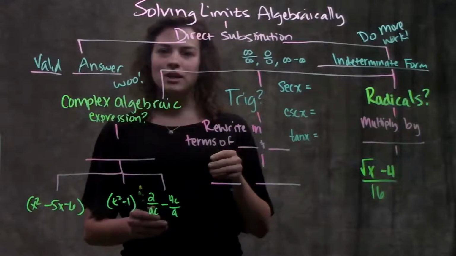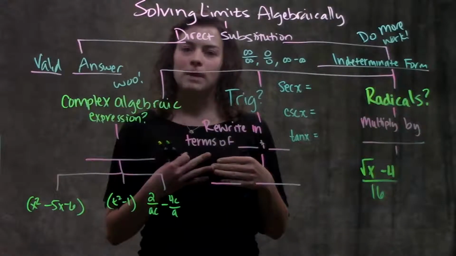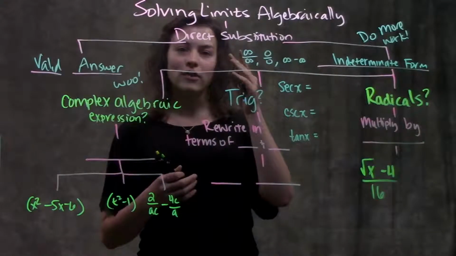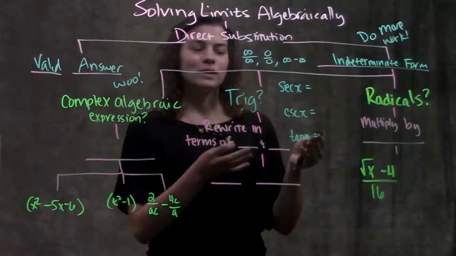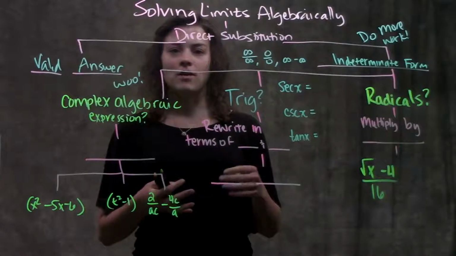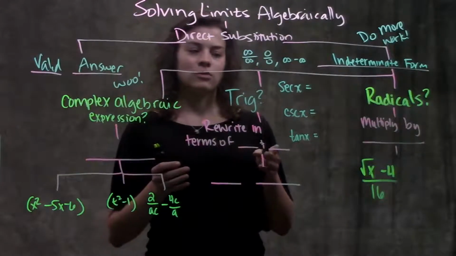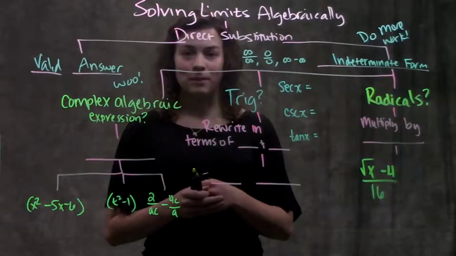And what kind of work do we need to do? Well, we're going to take our function and try to simplify it. Hopefully something will cancel out, or we'll be able to see it in a new way, so that when we try direct substitution again, we'll get a valid answer. Okay, and this is where the section gets really tricky, because there's so many different types of functions that it's hard to know how to simplify it. So we're going to go through 3 really common types of functions that you'll see, and the first steps you should do to simplify them.